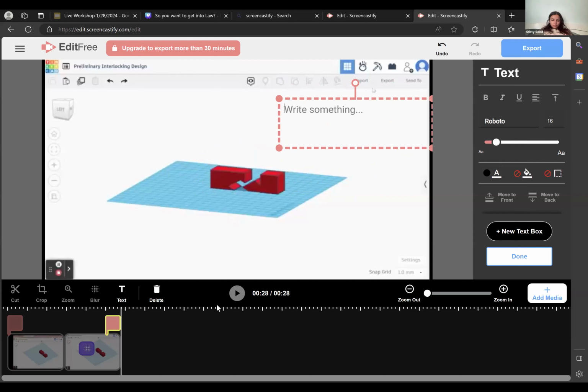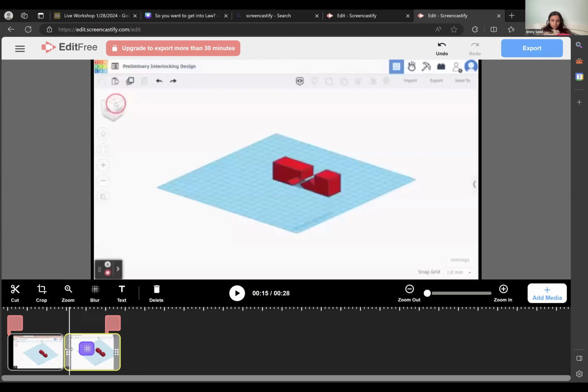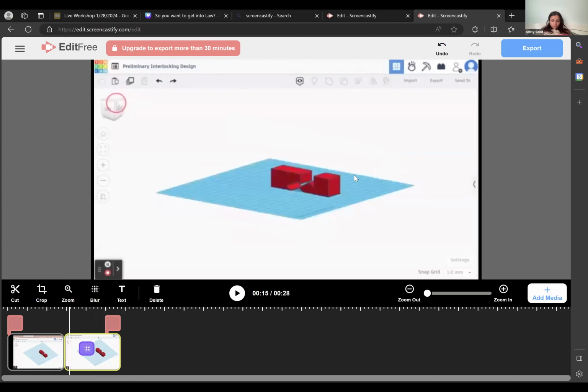You can also add, I believe, voiceovers and music. If you go here for the sound, sorry, I cannot find the sound. One sec. I think there should be a feature. I don't know if I can see all the features because of the Zoom bar, but you should be able to add some sound as well. If you're not able to find it either, you can always download it to iMovie and then record the voiceover there or just add some soundtrack music from iMovie's library. So there are lots of options for sure.